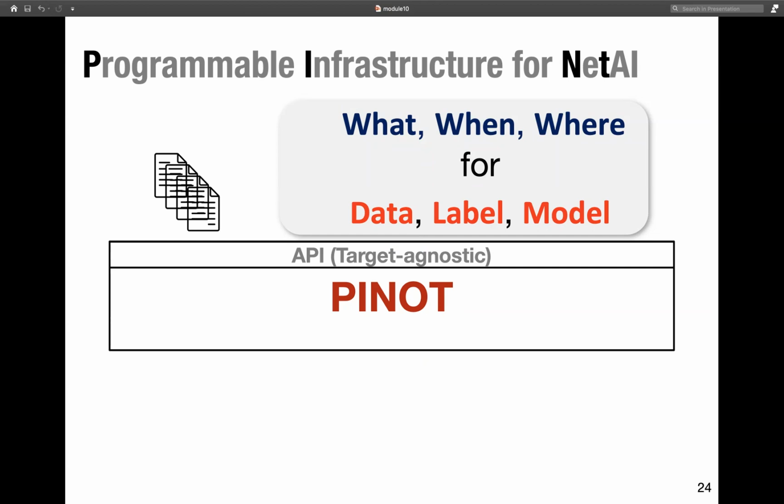I will take one level of abstraction up and say, okay, let's make this API completely agnostic to the type of targets that are out there and focus on what's most important. What's most important for me is to get data, to get labels, and deploy models, right? These are the three things that are most important for me. What I really want to specify for each of them is what I want to collect, when I want to collect, where I want to collect or deploy, right?